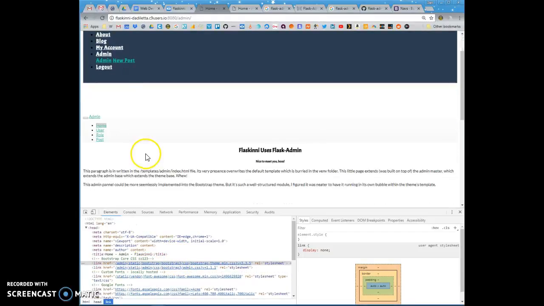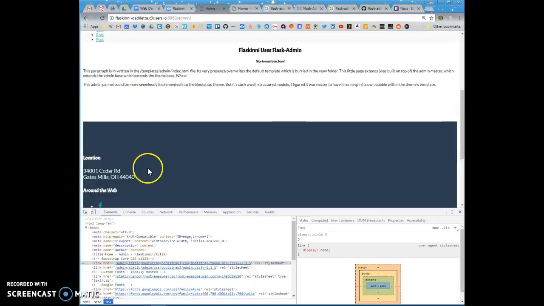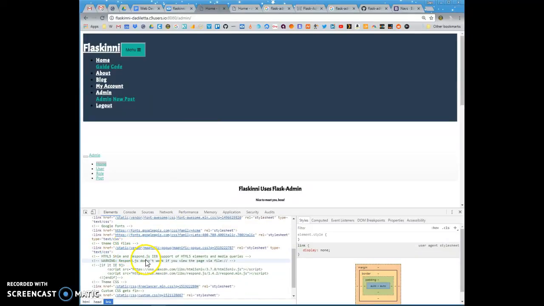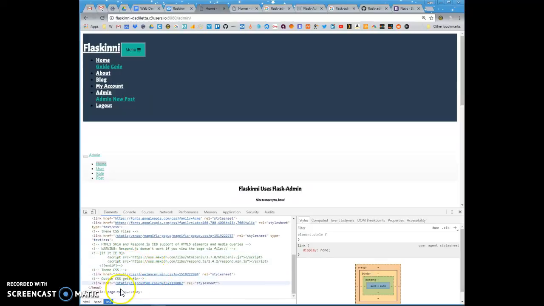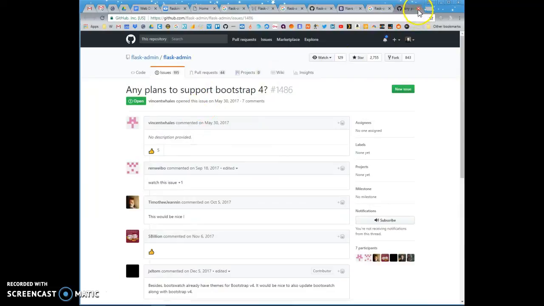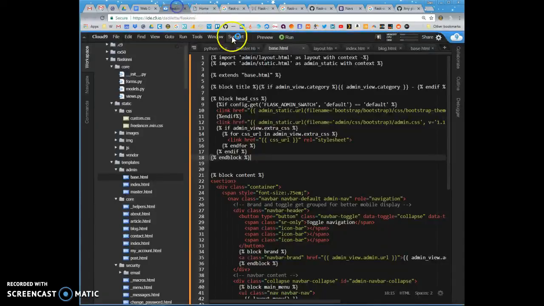Yep, because everything else is built on Bootstrap 4. And so if we swap it back to Bootstrap 3, none of it makes any sense. Okay, so I don't see that there is current support for Bootstrap 4. What I do know right now is that this is a hot mess.